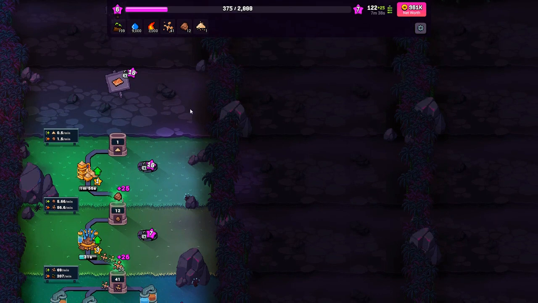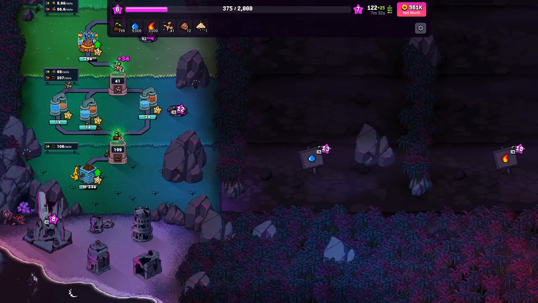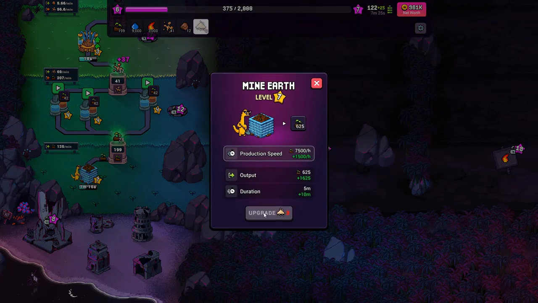Obviously the next thing when I get to level 10, this bit's going to be opened, and then clearly up and up and up, and level 13, level 16. So there's different elements here. There's water here, and this one's the earth element.